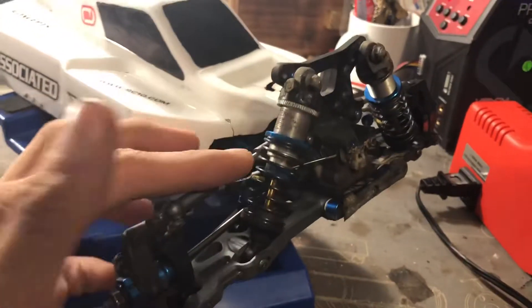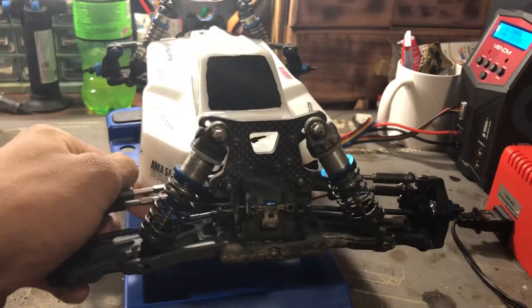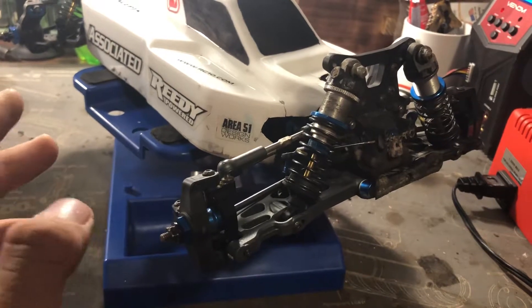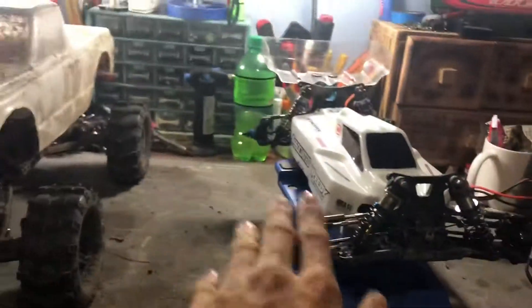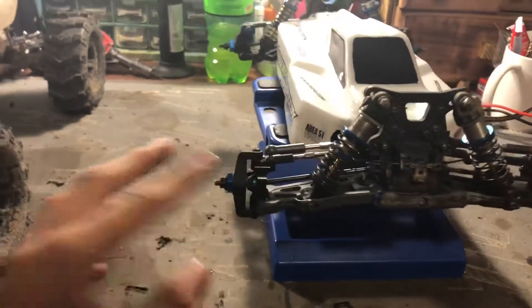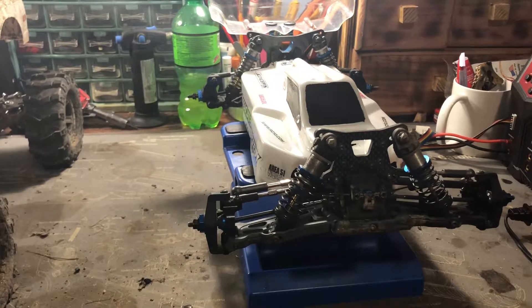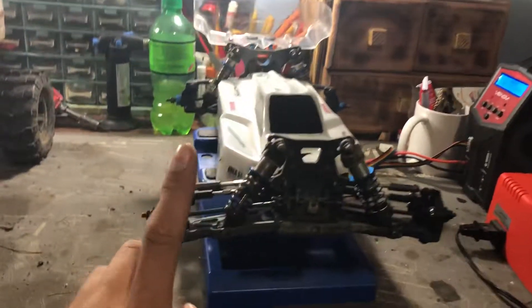I've tightened down the suspension because the track I race at has nice jumps, but I sometimes overjump them when I'm racing and land hard. So I set these up stronger so it displaces the impact from landing off the jump. I also have a brand new hard A-arm because I broke two already on the right side — coming off a tabletop jump there's a wall and I keep hitting it. Every time I crash, it throws my steering off and I have to retrim it, but there's no time to trim when you're racing.